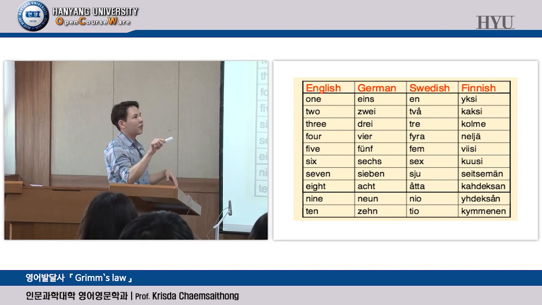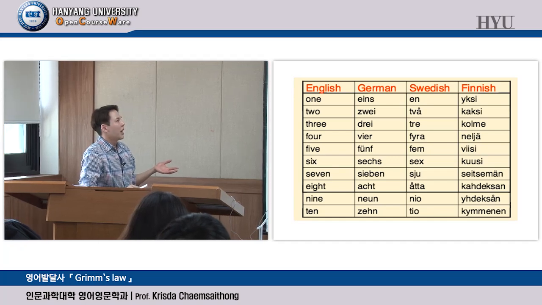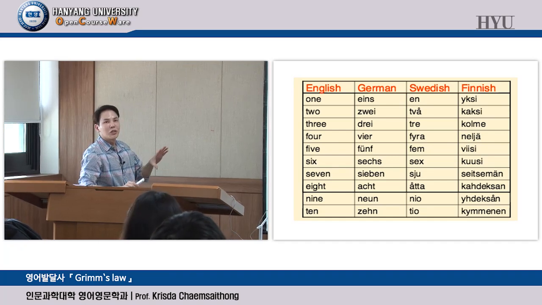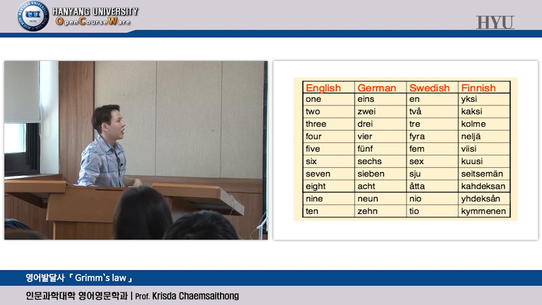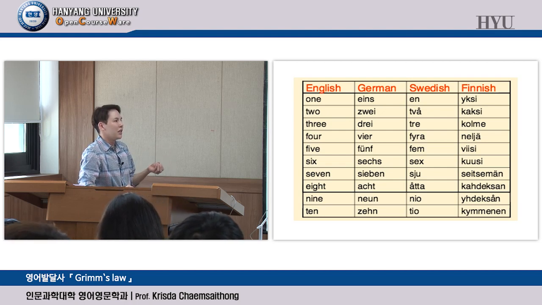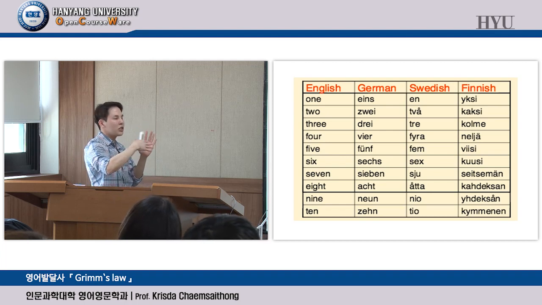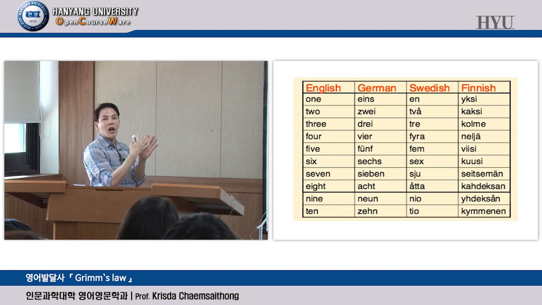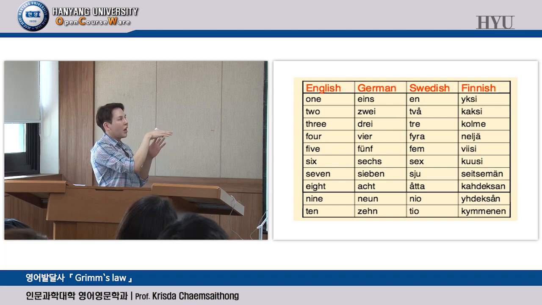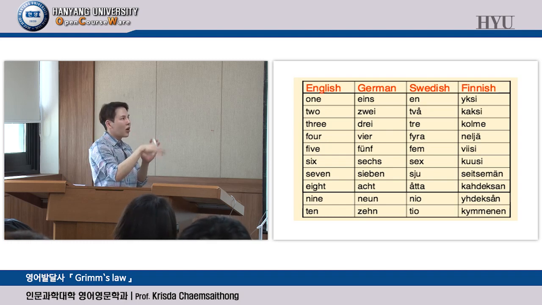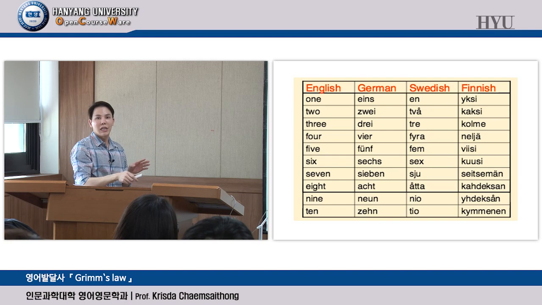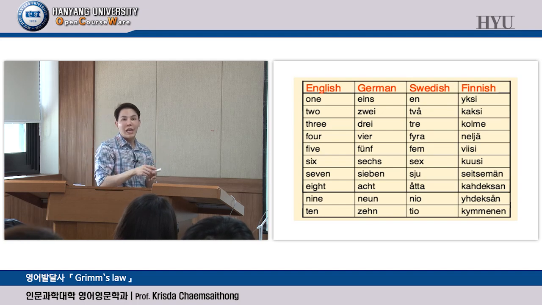However, if you compare these three to Finnish, you say that they are so different. How could an F become an N like that? So they're totally in two different groups of sounds, right? Six, and then one is a fricative, one is K, a strong stop, like that. Or ten and K and so on. There's no systematic pattern of change between English and Finnish. So we say that English, German, and Swedish are closer to each other, right? And Finnish might not be one of the descendants, one of the daughter languages, of English, German, and Swedish. So this is how people compare and contrast languages.